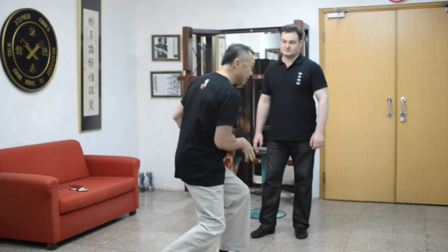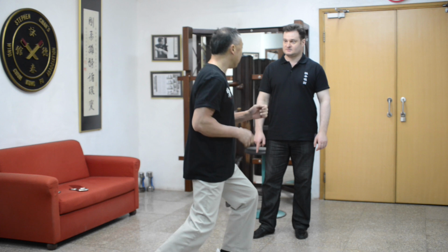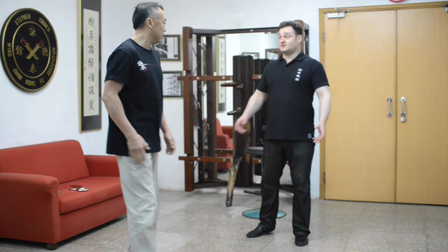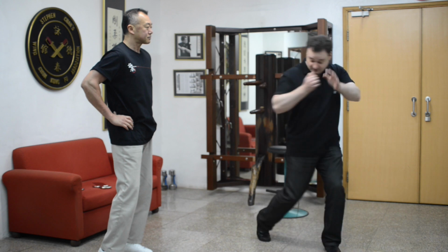This is more or less a 60% front push from the front leg, and then 40% at the back to push. It's like boxing, in a sense. You can call this Wing Chun, okay? This is the most important thing, that this is also Wing Chun. Wing Chun is not only one way, it's also like this.